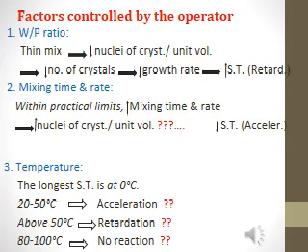The third factor is the temperature of water. The longest setting time is obtained if you use water at 0 degrees centigrade. Of course, we don't use water at 0 degrees centigrade. We use it at room temperature. From room temperature up to 50 degrees centigrade, if you increase the temperature, acceleration of the reaction occurs. The setting time is decreased.